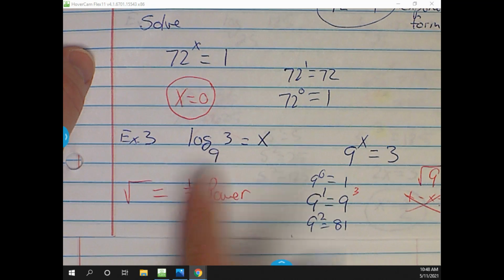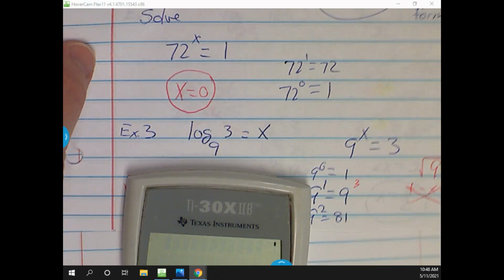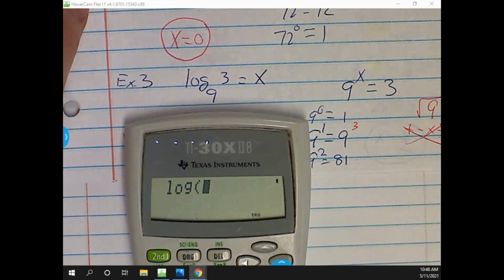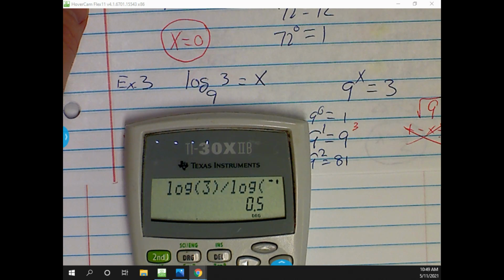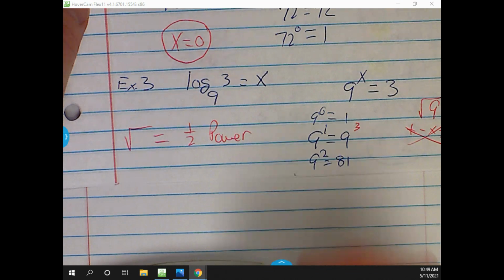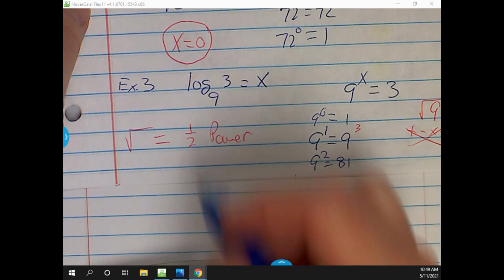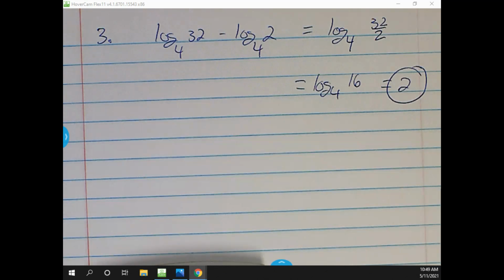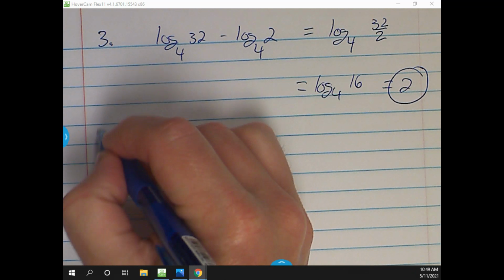The only question on that one is if you do log of 3 base 9, then depending on the calculator, like this particular calculator, it's not going to give it to you in fraction form. It's going to give you a decimal, but then you have to take the decimal and change it back to get the answer that would be a half. So depending on what we're going to do, it may give you the right answer, but it just may not give it to you in the correct form. That's the only thing you have to be a little bit careful of.